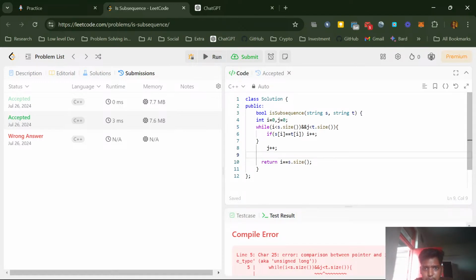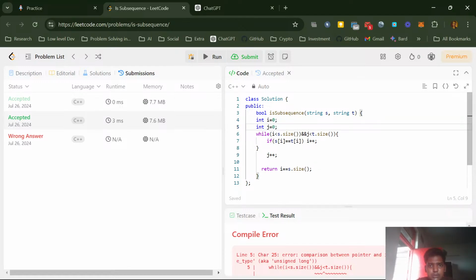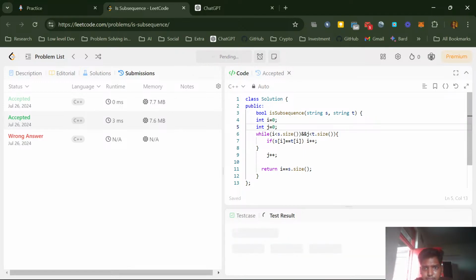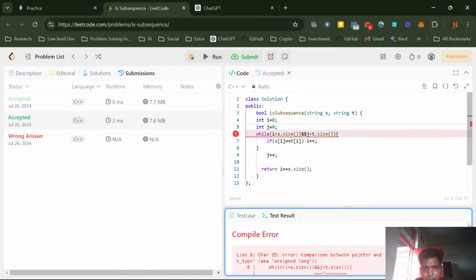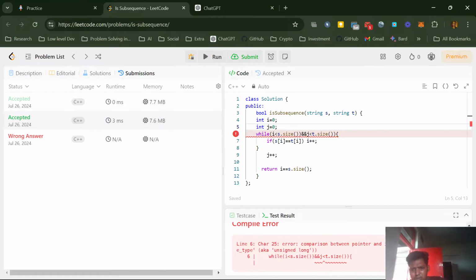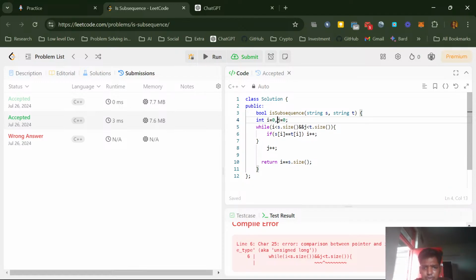I is equal to, okay, probably because of this int J also 0. Void S dot size, okay, no, this was fine. Just because of this I was getting the error. I took this.